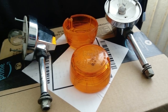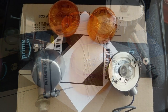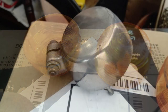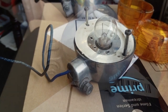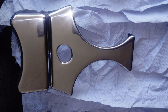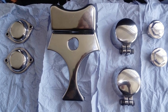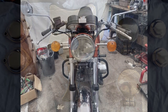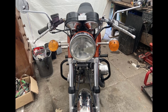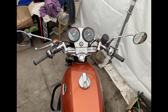Next came the indicators. The original CEV units were the poorer quality later plastic chrome ones, and I just don't like them. But in the bottom of one of the boxes, I found a pair of early CEV units I had never seen before. After doing some digging, it seemed they were only used in the first year or so, and finding a second pair seemed to be impossible. I did eventually find a guy in Australia who had two, but he knew how scarce they were and didn't really want to let them go. I did find some original chrome CEV units, but after polishing them all, decided to keep the two roundback ones because they looked so good. I think they are similar to the ones used on the early A-series Kawasaki, but I'm still yet to find another pair the same.